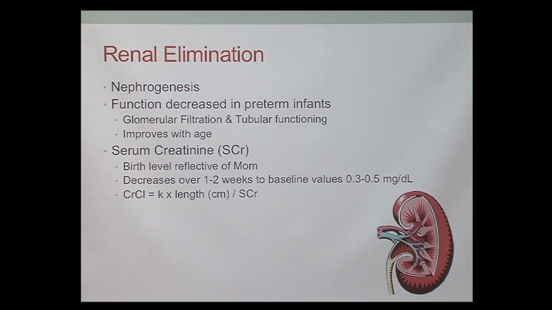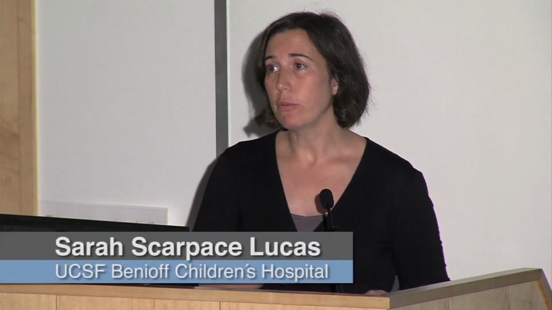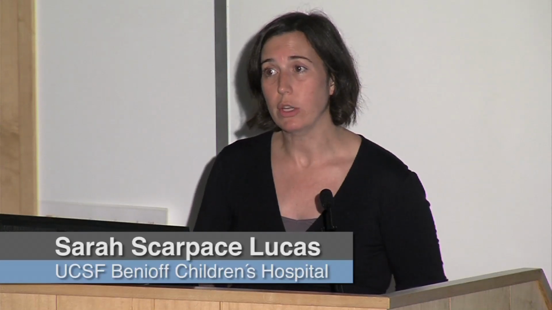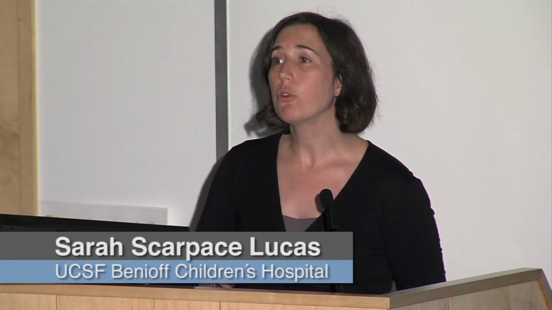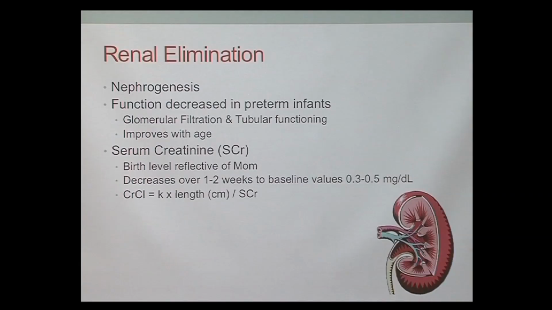We get concerned as practitioners when I see that serum creatinine start at 0.8, like a normal adult perhaps, and then it goes 0.9, 1.2, 1.4. Then we know that that baby, in addition to what they're seeing from mom, actually has their own renal dysfunction also, and we need to further adjust the medicines.